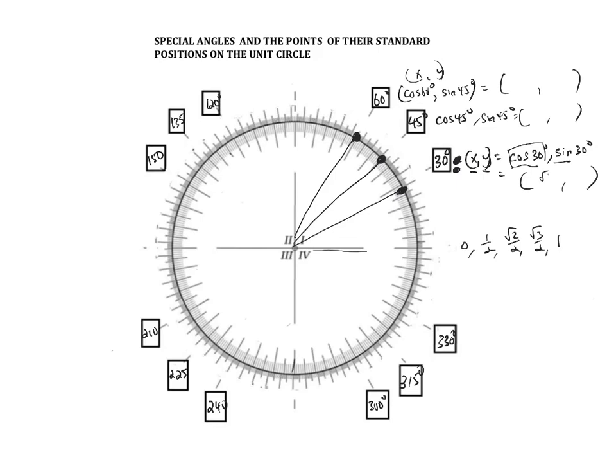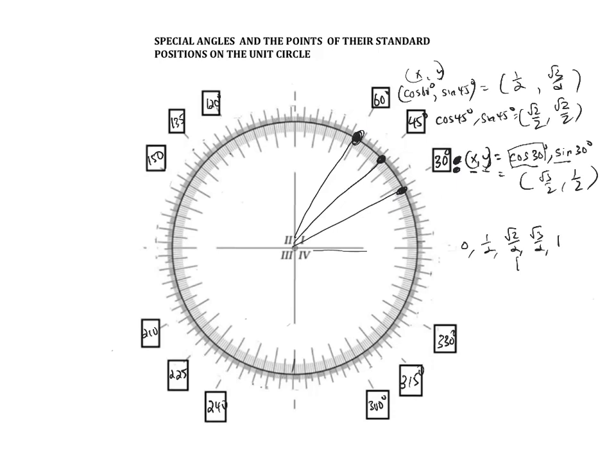It's going to be root 3 over 2 and 1 over 2. This is going to be the same thing, the middle one. So I'm going to use the middle one. They're both the same. This one is going to be 1/2 and root 3 over 2, because the x is smaller than the y in this position up here.